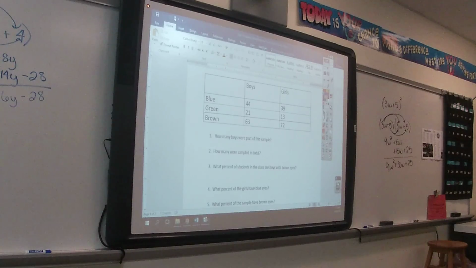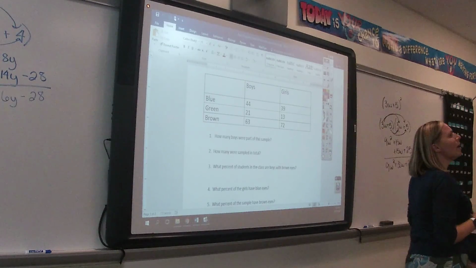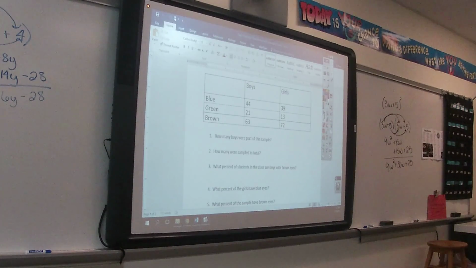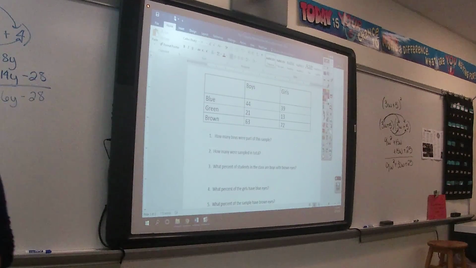We are now starting our data unit. In our data unit, you will not take the assessment in ALEKS because there's too much that doesn't have the same answers. It has varying answers, and so I need to see all of your work. There's not a way to just type in an exact answer. So today we are looking at frequency tables, a way that we can represent data.